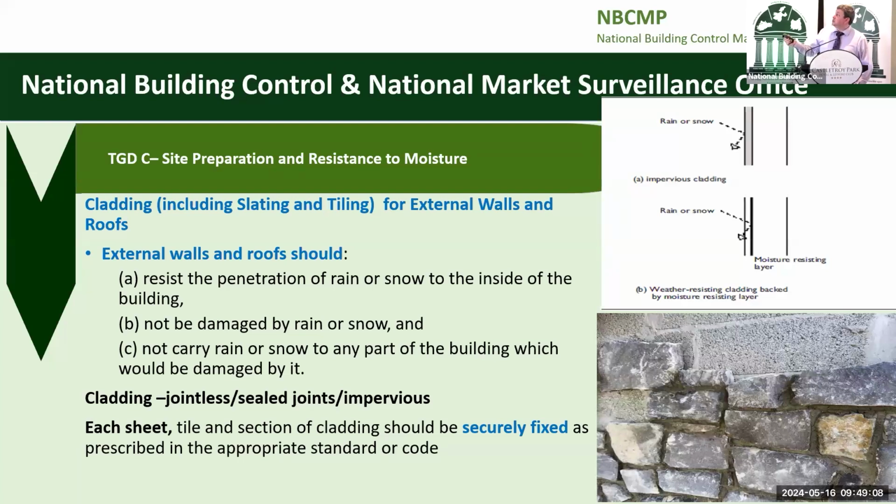But the issue then is you might have a Part L consideration, you might have interstitial condensation in the wall. So you can't look at one part of the building regulations and say I've complied with it. You need to look at all parts. There can't be any greater contravention between any parts of the building regulations when you're carrying out work.